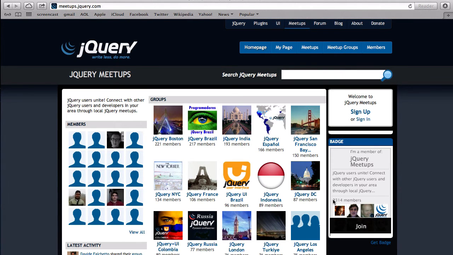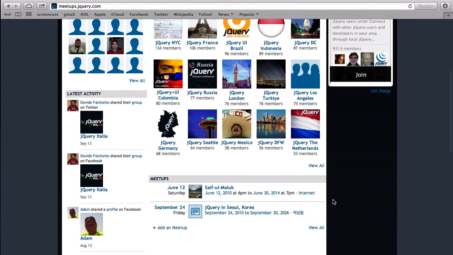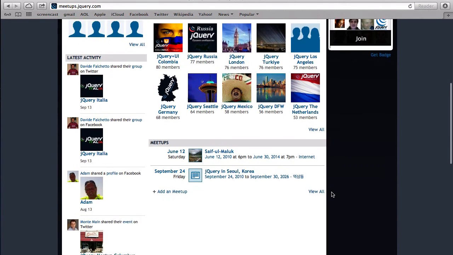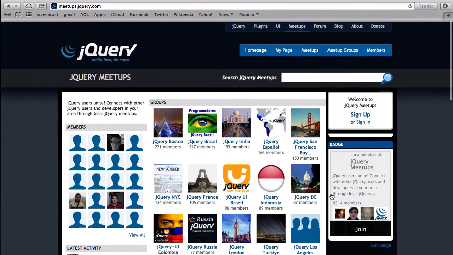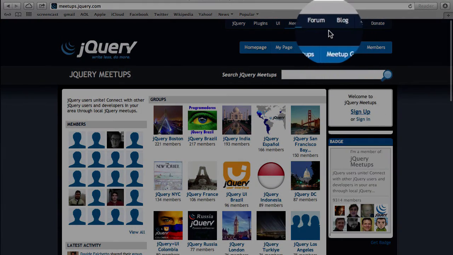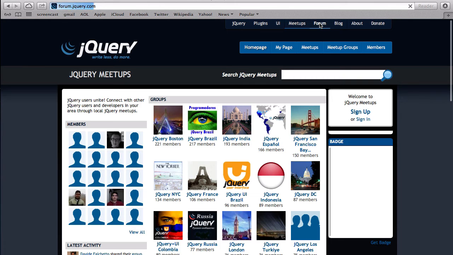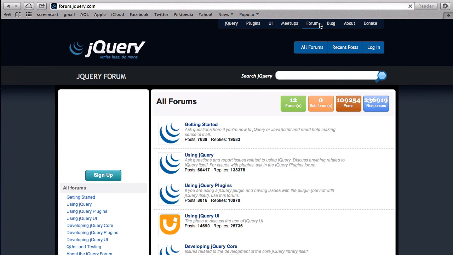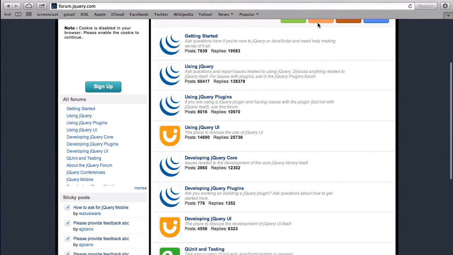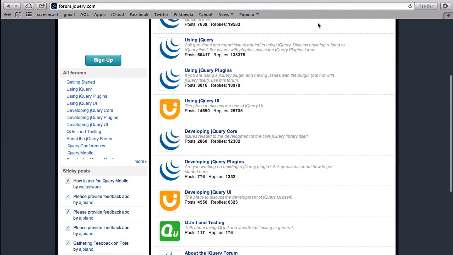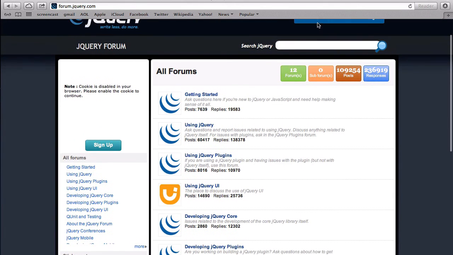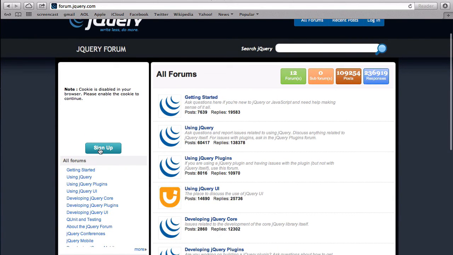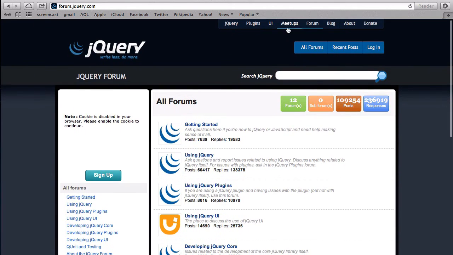Meetups are held all over the world, and they are an excellent way to build expertise and meet fellow jQuery developers. Not only will you create important connections in the community, you will also create a core group of go-to developers for problem solving. The forum is open to all who want to search it for an answer to a problem, or to deep dive for more resources. But you will have to become a member to ask a question. If you are truly serious about jQuery, join the forum. You might also want to check out the blog, about page, and donate page as well.